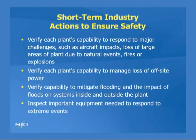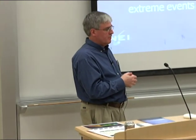And one of those berms collapsed, and so it flooded part of the plant. So that plant shut down. It's been shut down now for almost a year, and they're going through assessing all the equipment that got flooded, and they have to fix all that before they start it back up again. So that's how seriously the industry takes things: they're making sure everything works like it's supposed to in order to operate the plant safely.